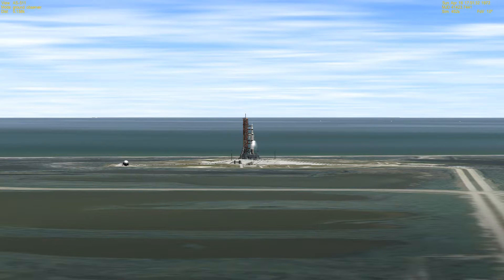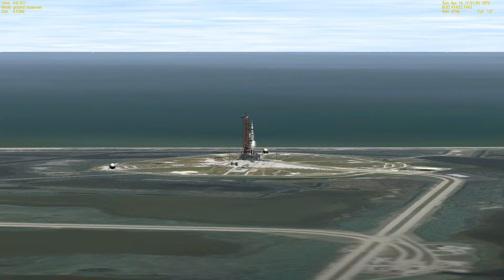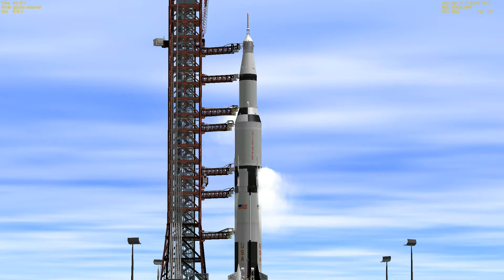The S-4B, or third stage liquid oxygen tank, has just been pressurized, and the second stage liquid oxygen tank has been pressurized. At the T-minus 17-second mark, we'll get a release of the guidance system in the instrument unit. The automatic sequencer will also release swing arms number one and number two. Ignition of the Saturn V five first-stage engines will take place at 8.9 seconds in the countdown. The vehicle will then be held down until thrust builds up to 7.7 million pounds.